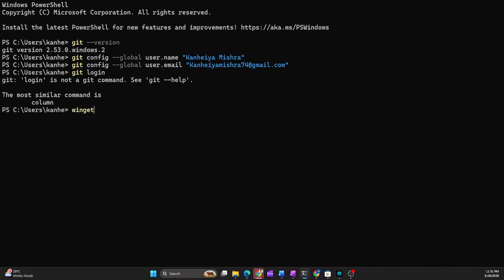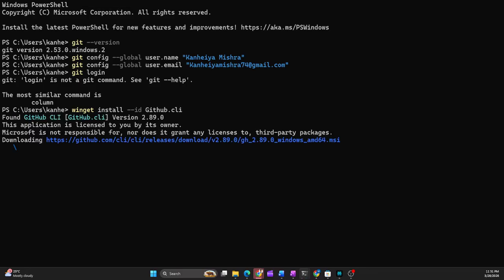So for that, we will use winget install --id, and the ID is GitHub.cli. Now this will install.